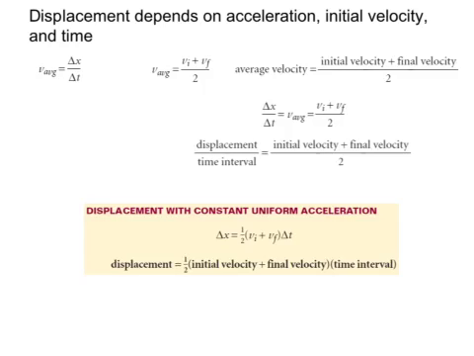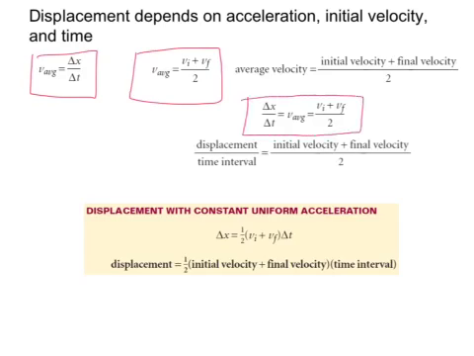So for an object moving with constant acceleration, the average velocity is equal to the average of the initial velocity and final velocity. So if we averaged out the initial velocity and final velocity, we could get an average velocity. We can also take the change in position over the amount of time that it takes to change that position and get an average velocity. So we have 2 expressions for average velocity. If we equate those 2 expressions together, what we're saying is the displacement over the time is the same as the initial velocity plus the final velocity divided by 2. If we put these together and then solve for this displacement, we end up with this equation right here, where our displacement is equal to 1/2 the initial velocity plus the final velocity times the time.